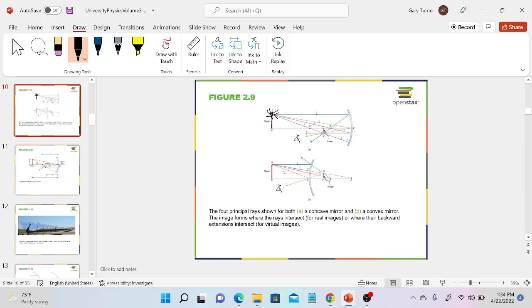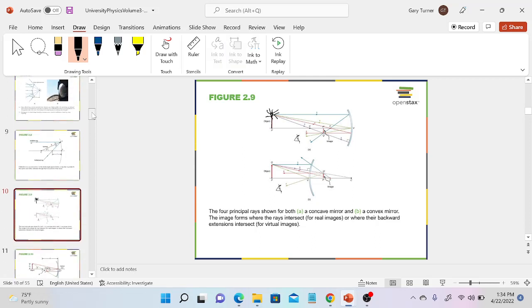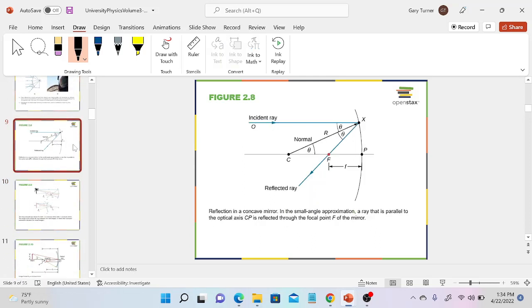But to start, before we actually look at these specific rays, we have to understand what's going on with the mirror itself. So when we have a curved mirror like that out here, this is the mirror. I'm not going to try to draw the whole thing. You get the idea.